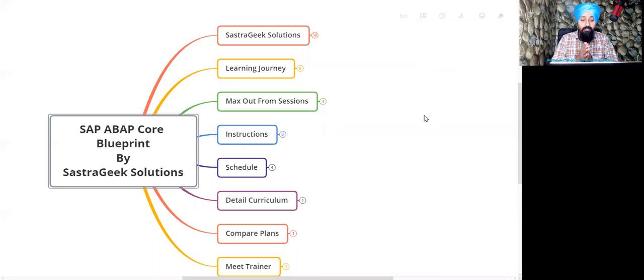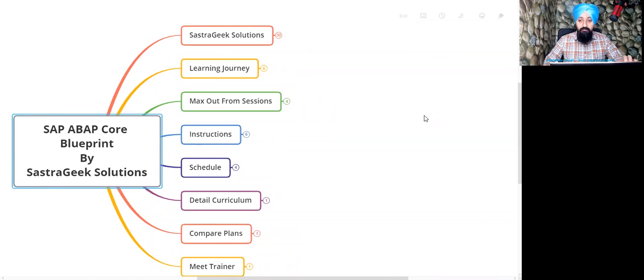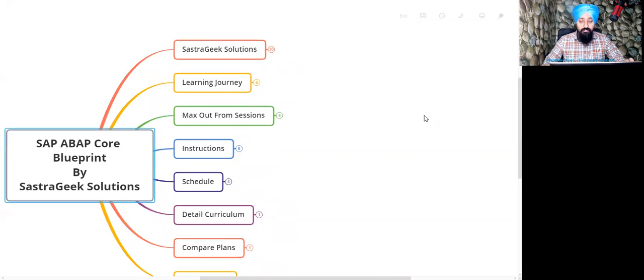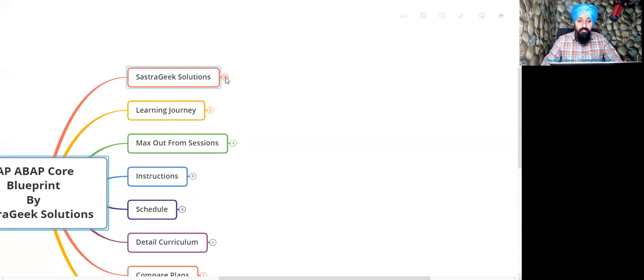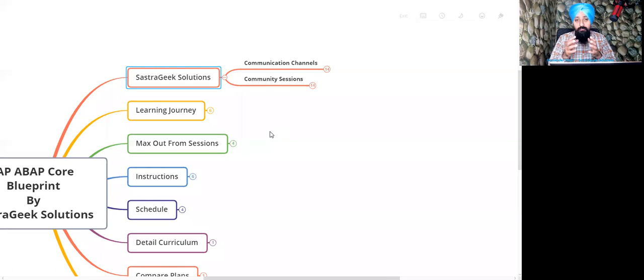So basically, you are on SAP ABAP Core Blueprint, and this session is conducted by Sastra Geek Solutions. I am the founder of Sastra Geek Solutions. Many of you would already know me. If you don't, I am Parminder. I myself provide a lot of trainings in simple logistics, SD, PP, and multiple other trainings. Under Sastra Geek Solutions, we try to provide trainings in SAP.